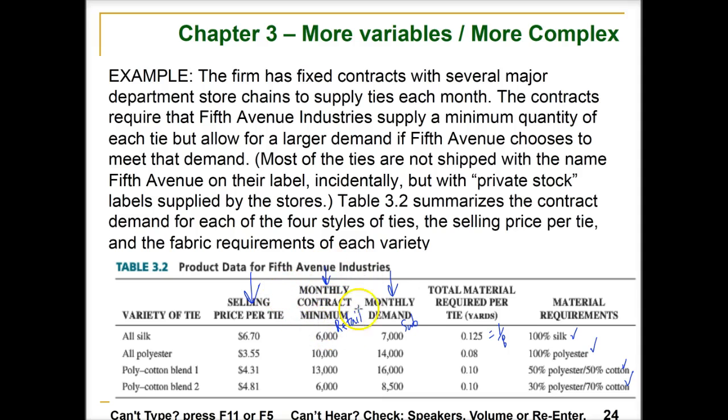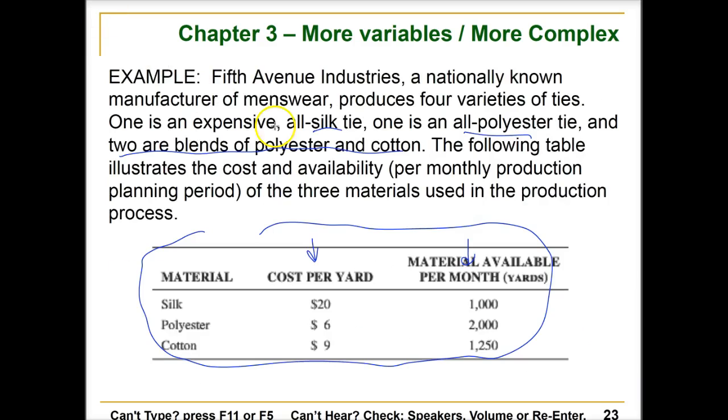And so, of course, this part is important because if we go back to the previous slide here, which I'll do that now, you see that we know how much we're paying per yard. Okay, so we can kind of guess how much each silk tie is going to cost based upon what it is per yard, and how much of that we're actually going to use.